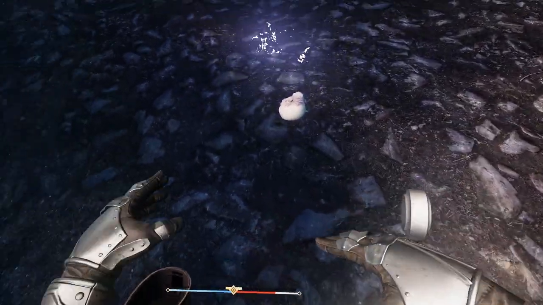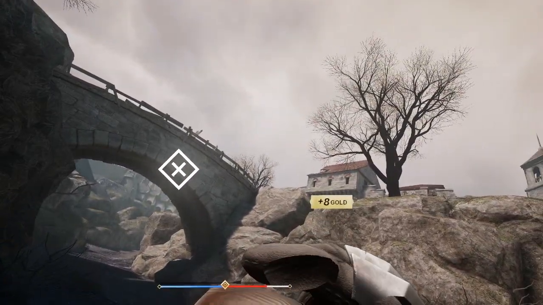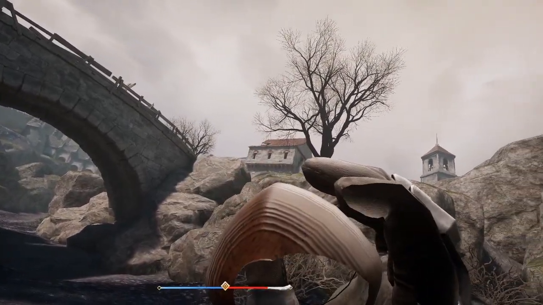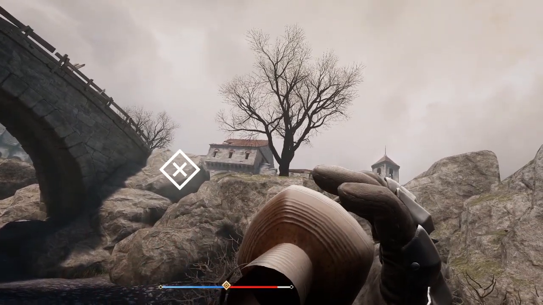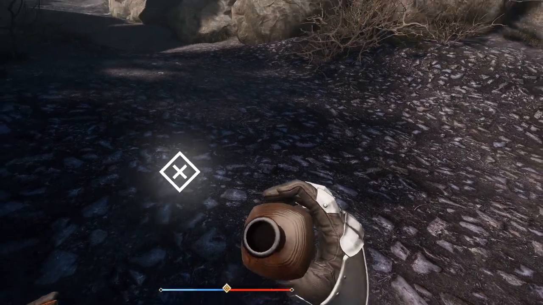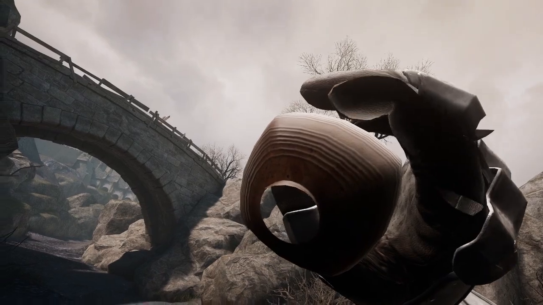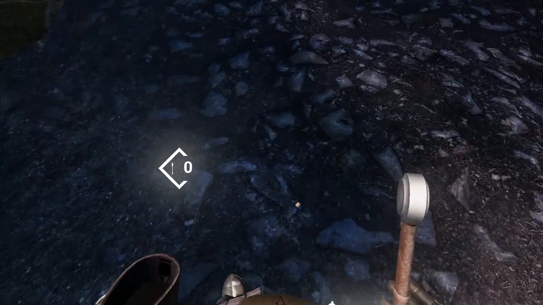Sweet. But I think we need something. I don't know what's in here, but... Is it gonna pour out? Oh. That did heal us up. Sweet. Is there any left in there? Oh, okay. We can't put the stopper back in, so I guess that's done.